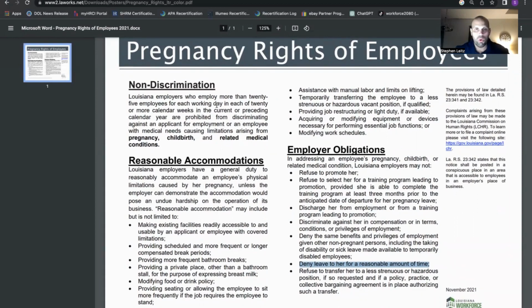If you employ more than 25 employees in 20 or more calendar weeks in a current or preceding calendar year, you have to comply with this rule. And in other words, it's saying you need to have accommodations for this person. Again, it's a very explicit document and it's very clear. So it doesn't always have to fall under the legal standpoint of federal. Sometimes you have state-specific laws that say you have to follow this rule.